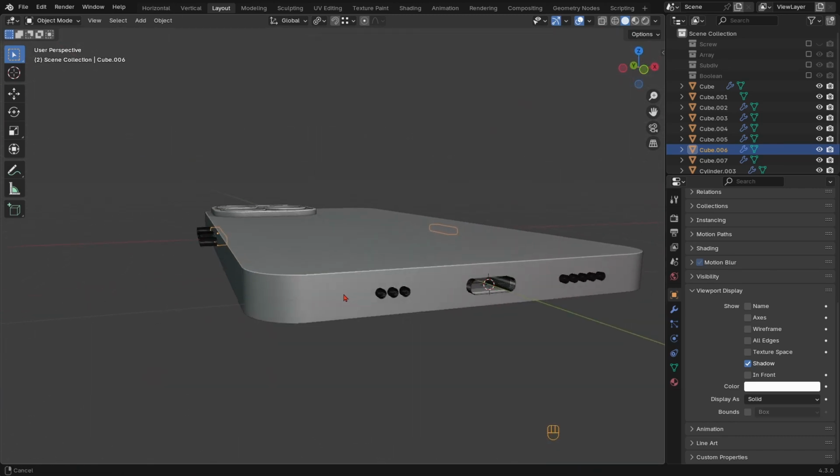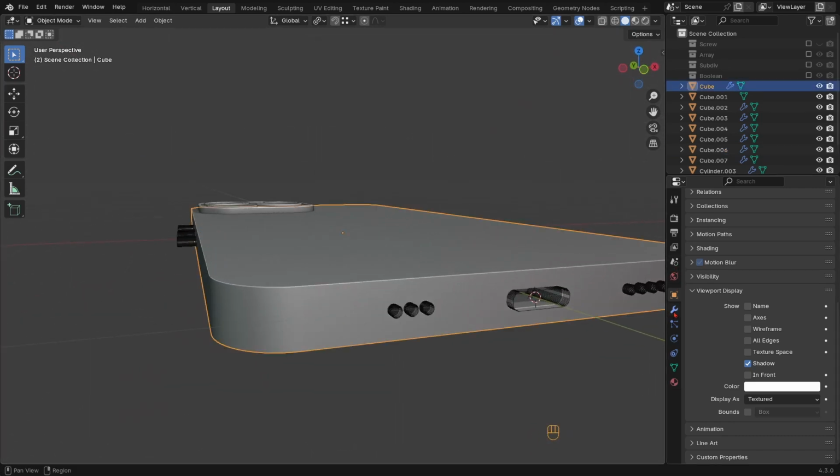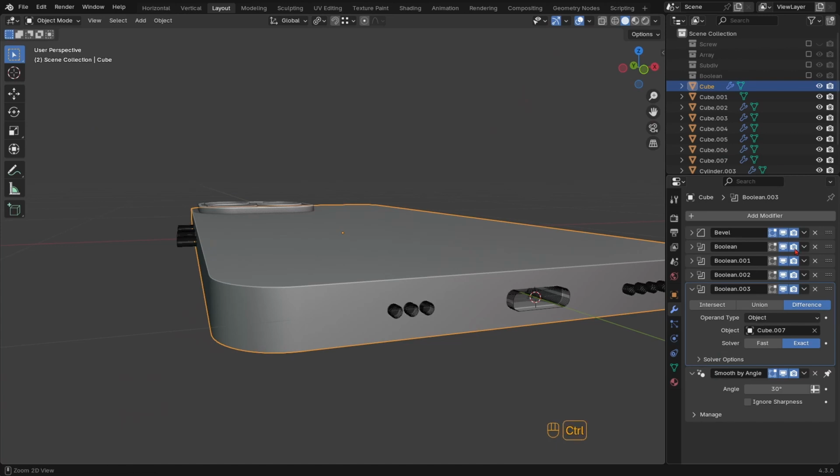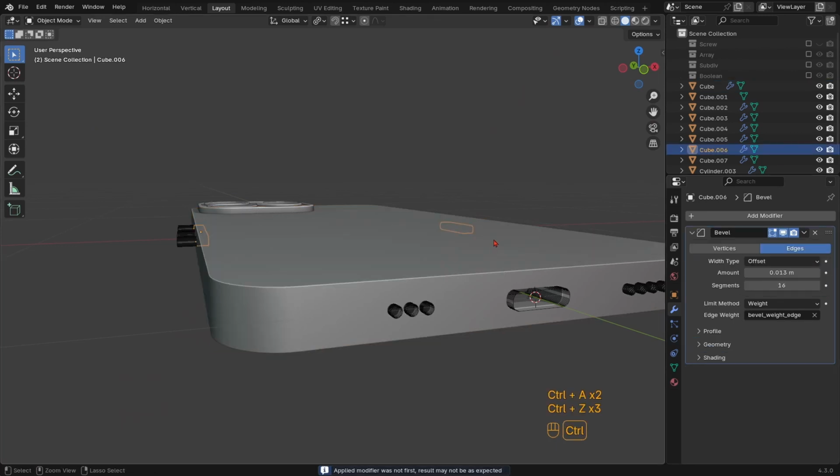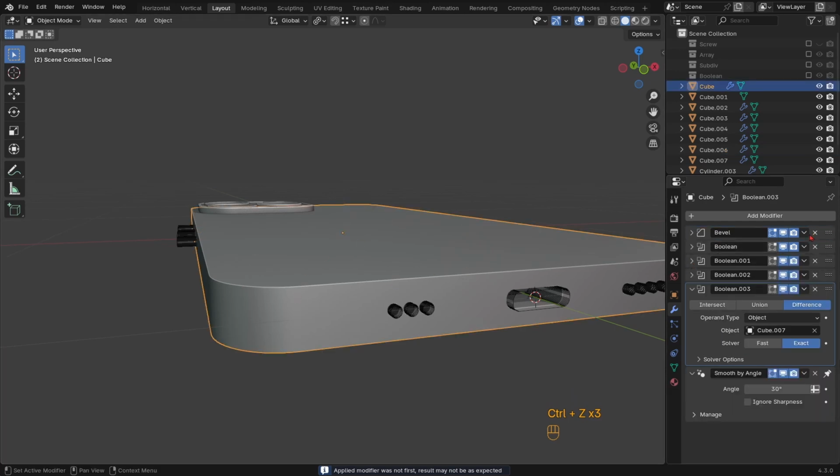And then we can actually apply the modifiers. So let's select the body and apply these by Ctrl A. Oh, you can see, we have to go back. First of all, let's turn off.